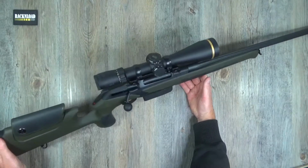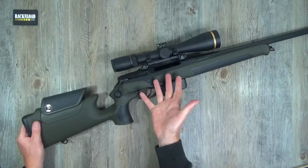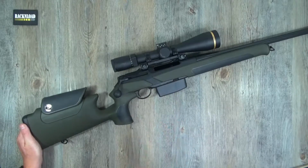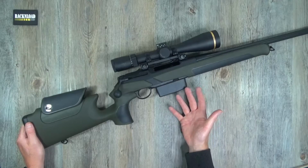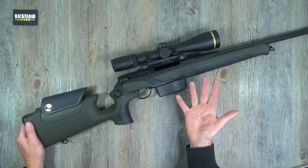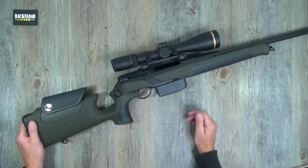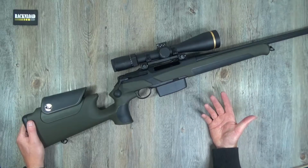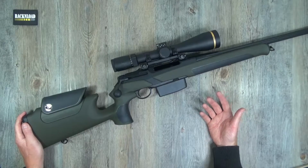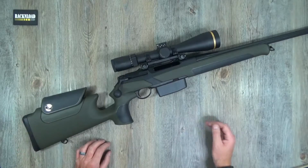The actual action itself, like I said, is straight pull, a very interesting straight pull. It's the Speedster, so you can shoot this thing pretty fast, although in a hunting situation you probably just want a fast follow-up shot. Maybe one or two. Hunters, tell me whether you'd want five fast follow-up shots. I suppose you would if something's running, but I'm not telling you guys how to suck eggs, you've got to put the shot where it needs to be. You're not just spraying and praying, so to speak.